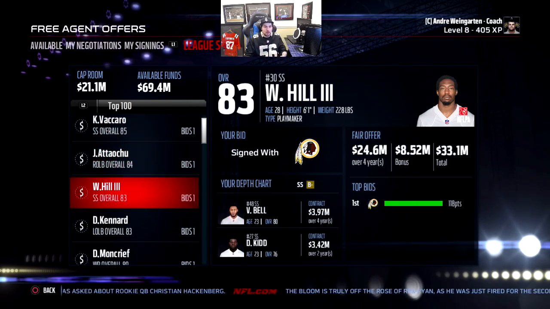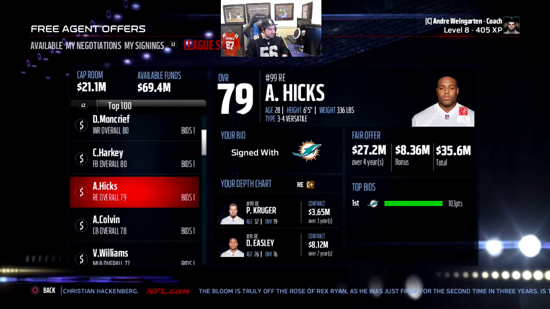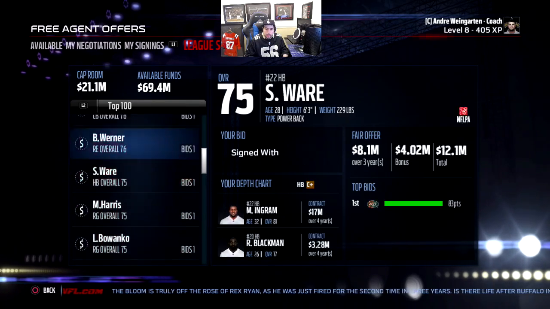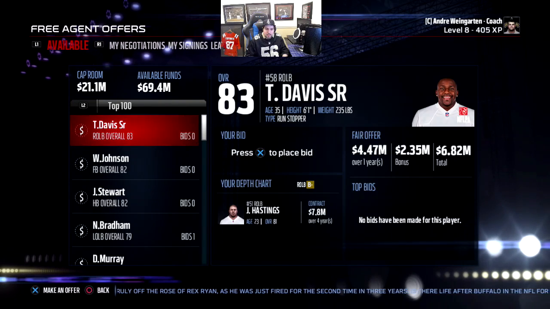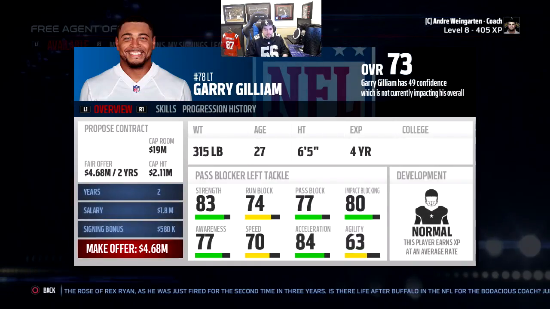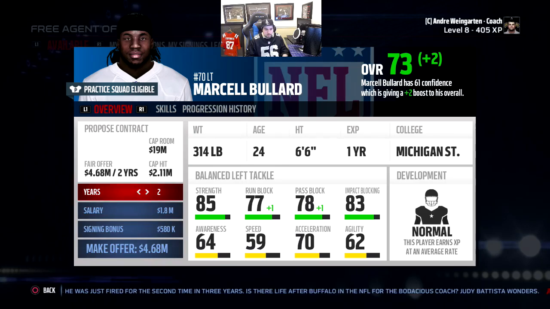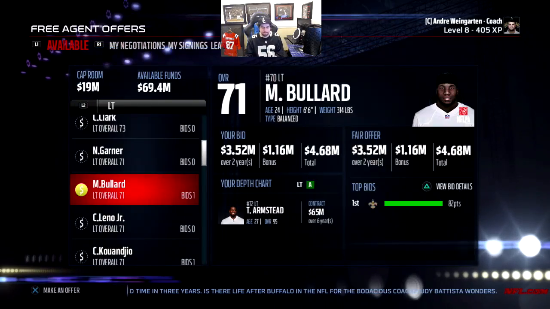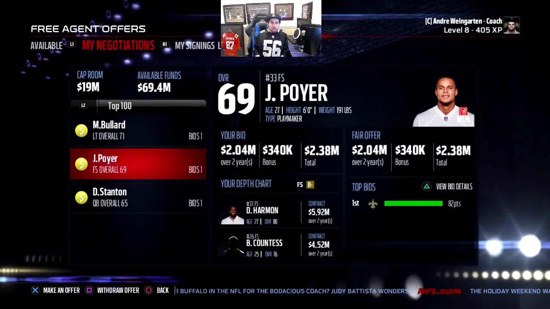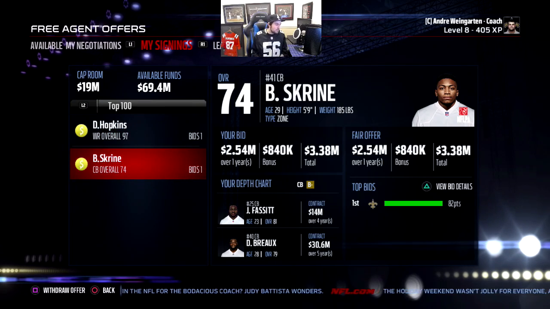Out of the guys who have signed so far, outside of DeAndre Hopkins for us, a lot of good things have happened. Dante Moncrief, Harkey. No, he just retired. Okay. I feel like we need one more player, and I think it should be a backup left tackle. Gary Gilliam. Oh, Marcel Bullard. We'll bring back Bullard. All right. So these are the players that we are going after right now. Bullard, Poyer, and Drew Stanton. And we signed DeAndre Hopkins to a 5-year, $80 million deal and Buster Screen.